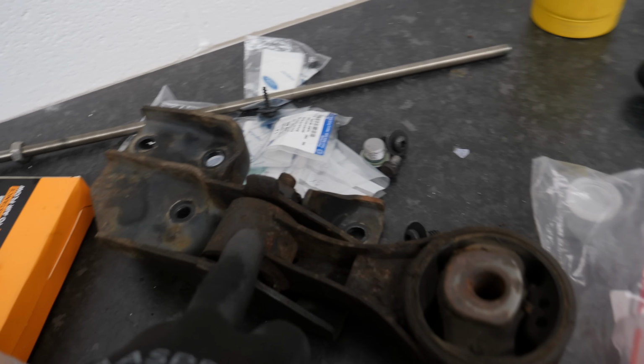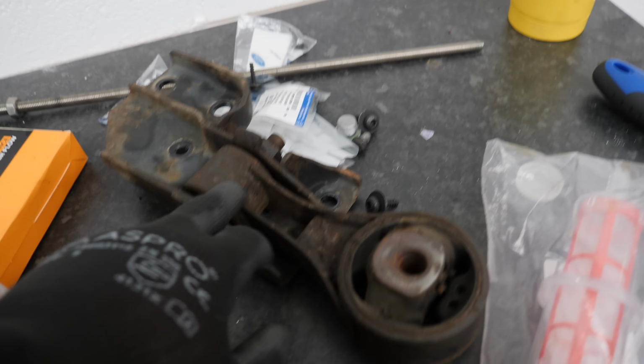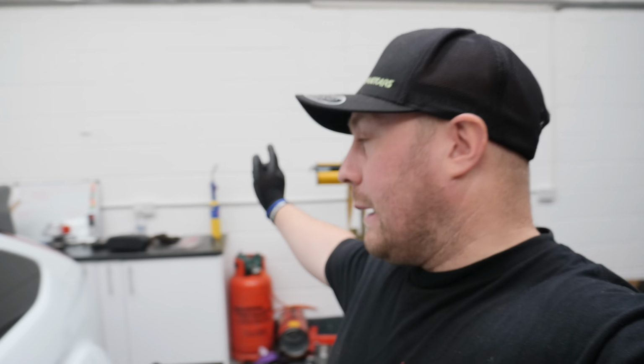We're going to put the original one back in because from Toyota, these things from Toyota are about 160 quid, bought from Japan for an original one, shipped, it was £75. So it was $95, £75 for one shipped from Japan, 3 to 6 days. But for now, because we want to get this off the ramp, I'm going to put the original one back in so we can at least move it. And yeah, we'll get the new one in when it arrives.